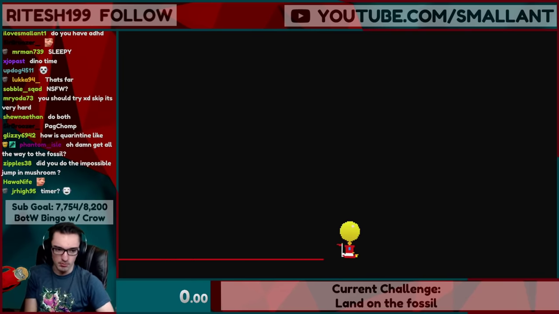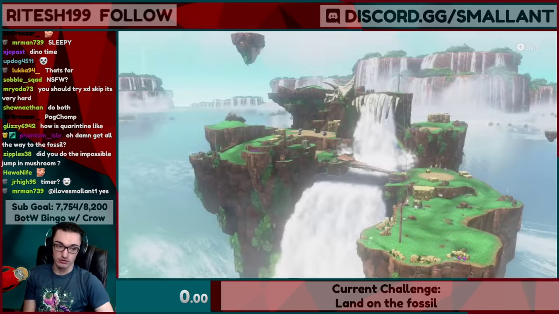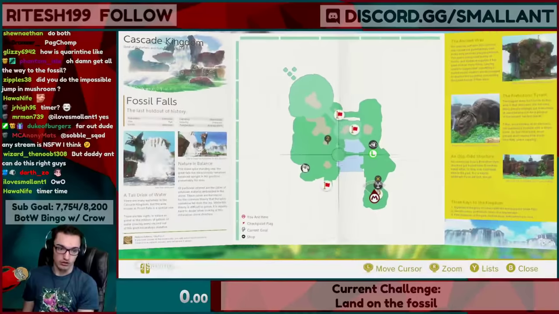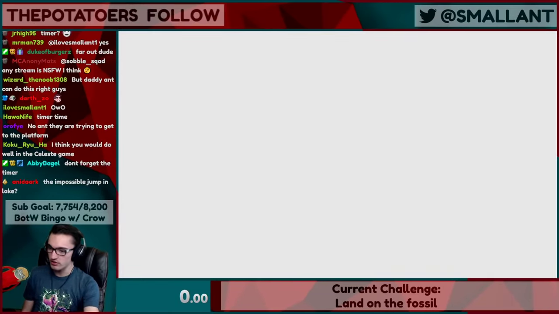Did you do the impossible jump in Mushroom Kingdom? The impossible jump in Mushroom Kingdom is actually insane. It's one of the hardest I've done, for sure. Alright, so we need to start at the island in the sky. Don't forget the timer. I won't. We're gonna start the timer right here.